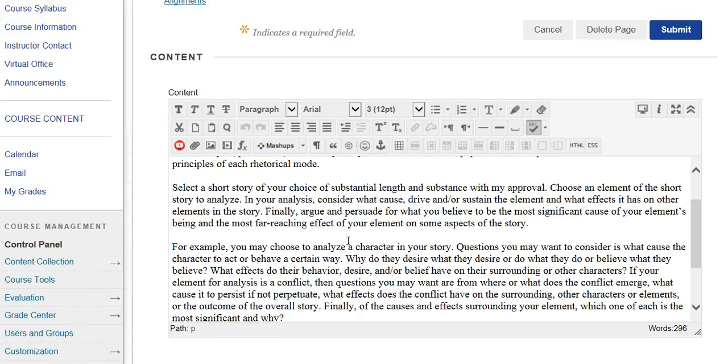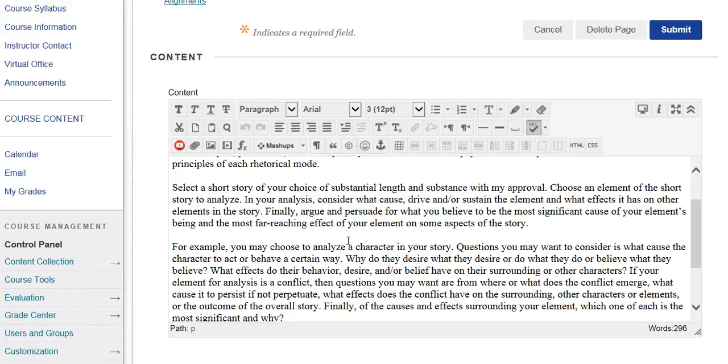But in your analysis, you will consider what caused, drove, and or sustained the element, and what effect it has on other elements in the story. And then you will argue and persuade for what you believe to be the most significant cause of your element's being, and the most far-reaching effect of your element on some aspect of the short story. Okay, that may be confusing, but let's recap that.